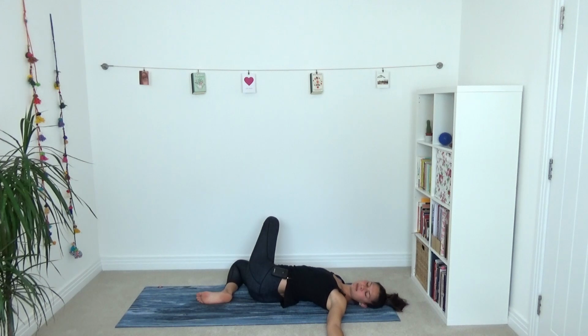And at the same time as you work on those muscle groups to stretch and open up, you're also in a light twist. So start to breathe into this twist. Draw the breath into the belly. Feel the left side body lengthening and opening up. Very, very nice. And then slowly release.